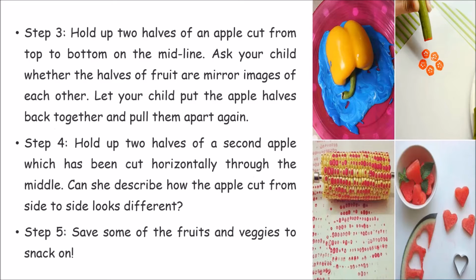So it will be so beautiful to see them get cut and join them too. And once you have these halves of the apple or bell pepper or whatever it is, you can see how different it looks. Especially when you cut bell peppers, you will see the seeds inside, and the way it looks like it's showing some faces at you. So it looks cute also, right?